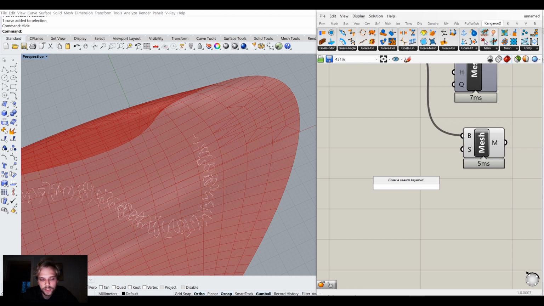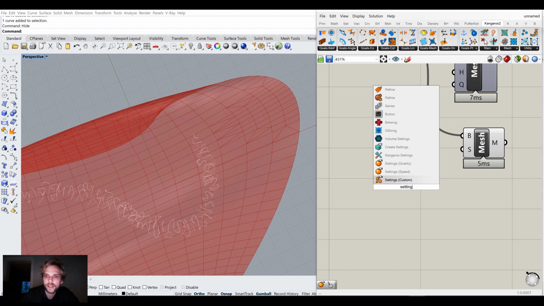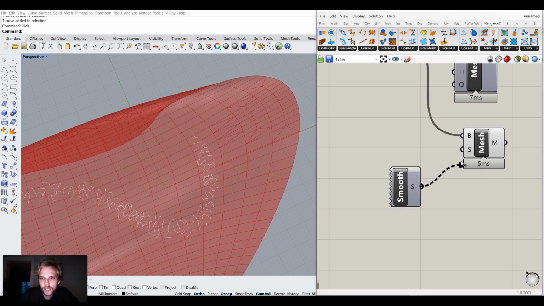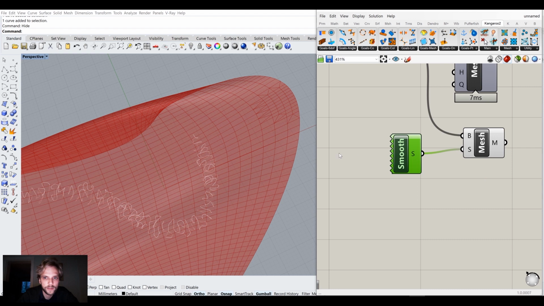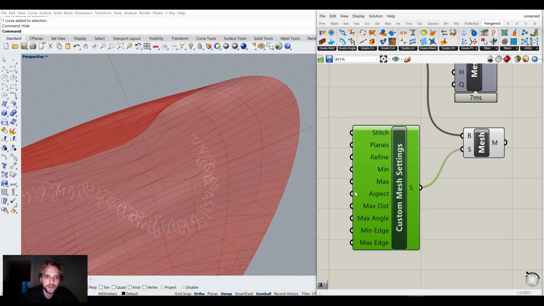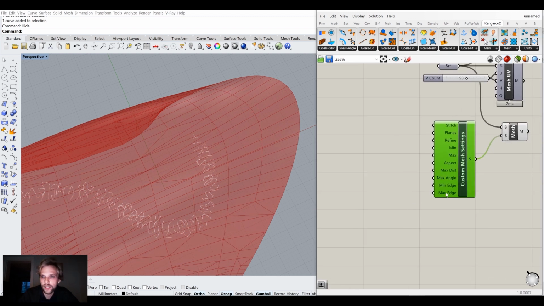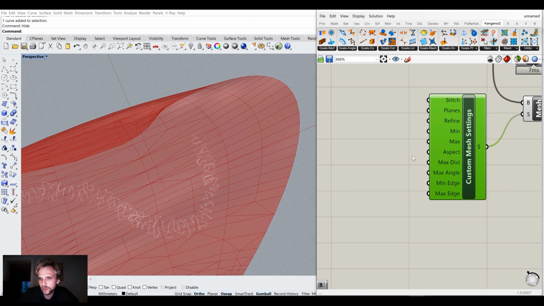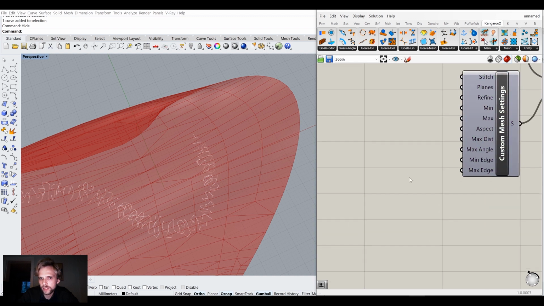But I would probably suggest also using settings quality, either settings quality to get a finer result, or settings custom, and then messing around with all of these settings here. I believe if we just use minimum and maximum edge, or minimum and maximum, let's see, minimum count is 100.